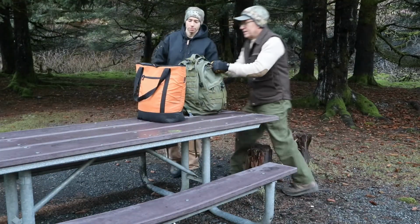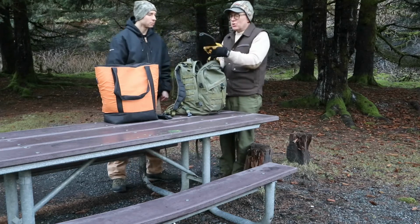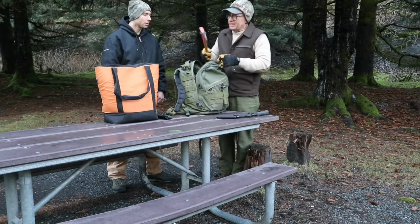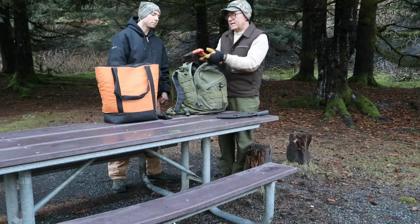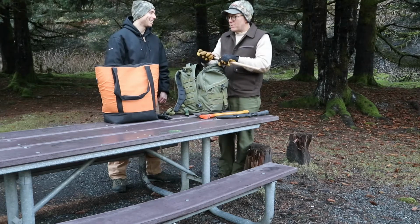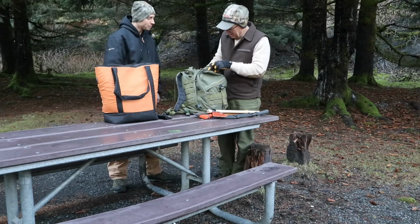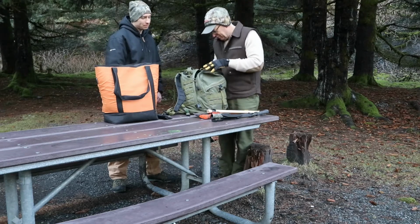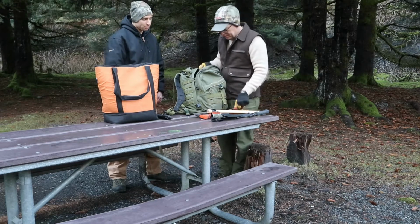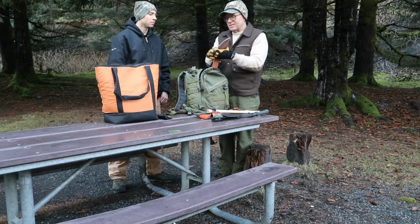So I brought a bunch of my toys here. Let me show you what I got. Kukri. Those are pretty nice. And then I've got my Wetterlings axe. Do you have one of those? I do not. I have a $20 Home Depot one. I have a tomahawk. And I got my Silky saw. I got my Cold Steel Bushman knife. And this is an Enzo knife that I made. Made in Sweden, I think. And then I got my Case Bowie knife.